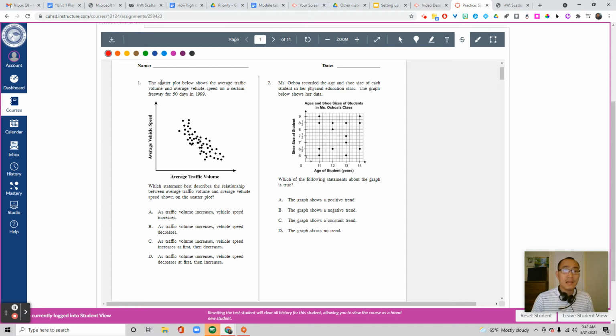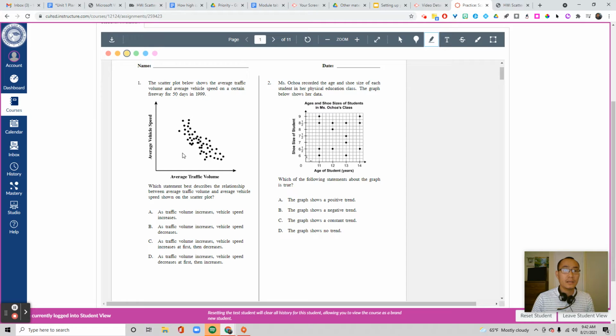So this says the scatter plot below shows the average traffic volume and the average vehicle speed on a certain freeway for 50 days in 1999. So first, I want to use the highlighter tool right here and highlight anything that is important to know about this scatter plot.